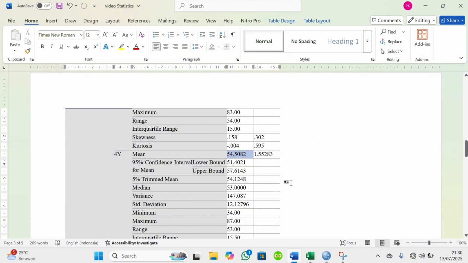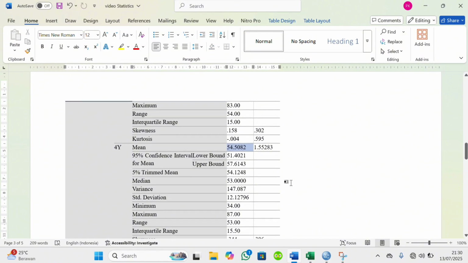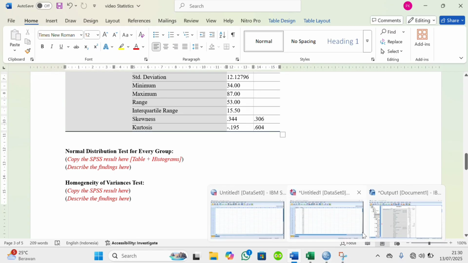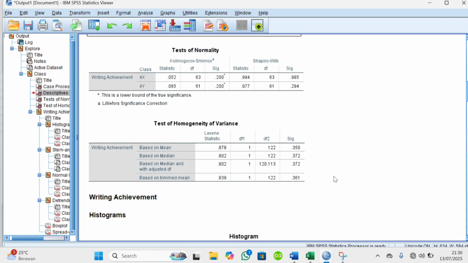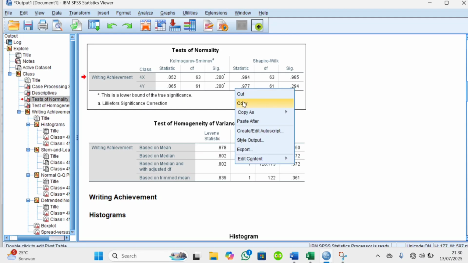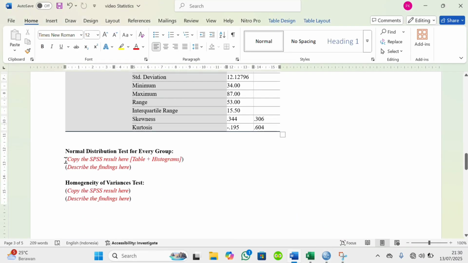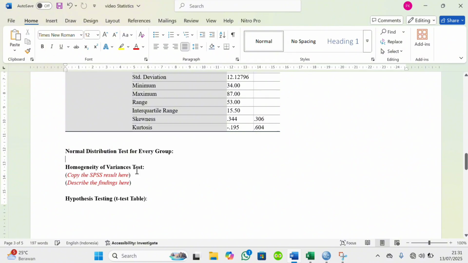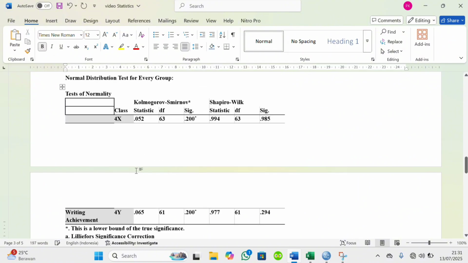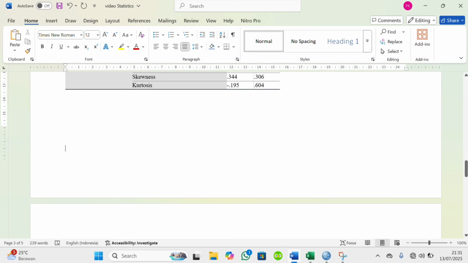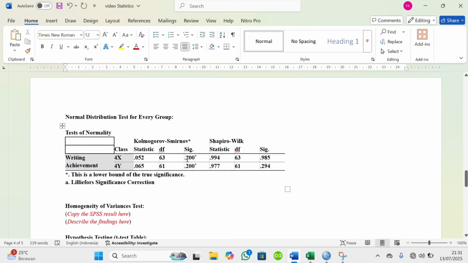Next, the normal distribution test for every group. Let's move to SPSS, copy the normality table, put it in Word, and delete this part. Then you can highlight this.